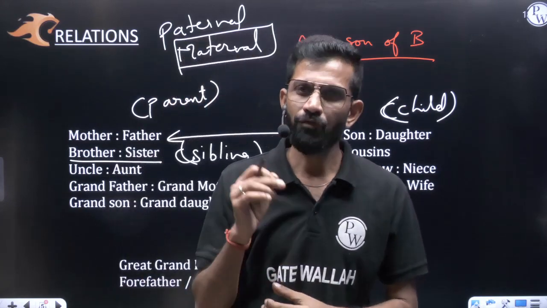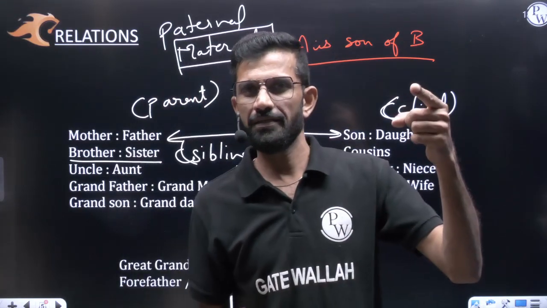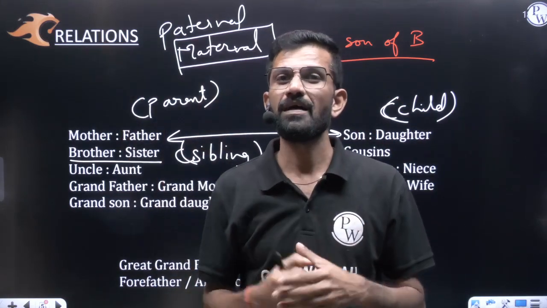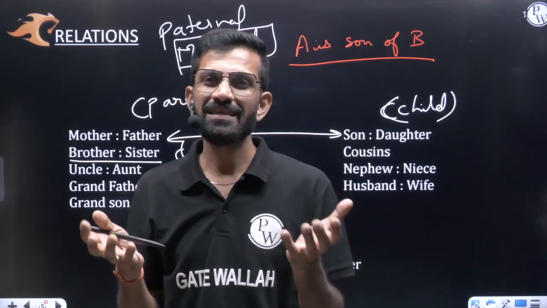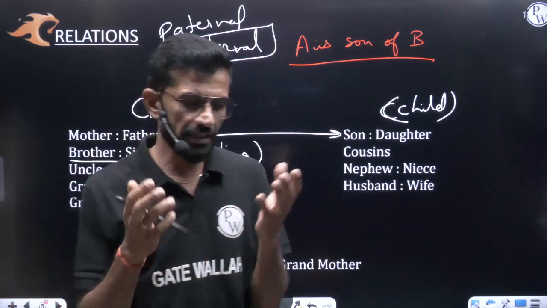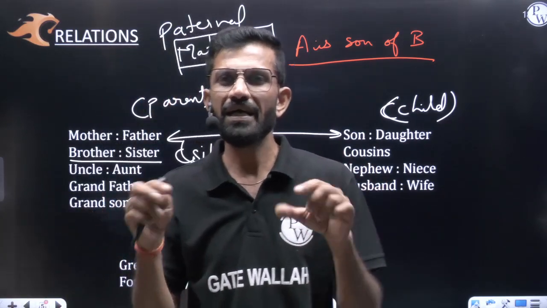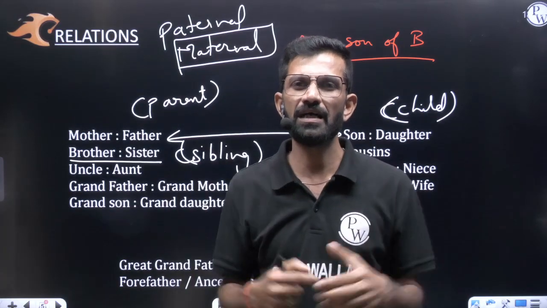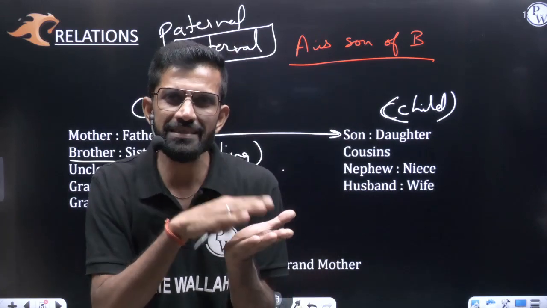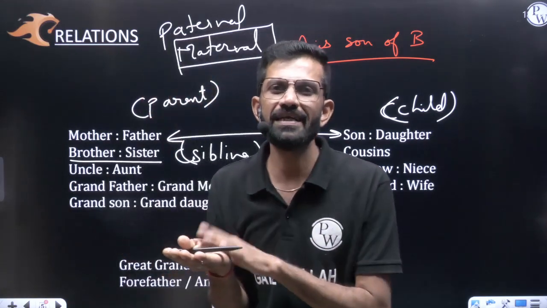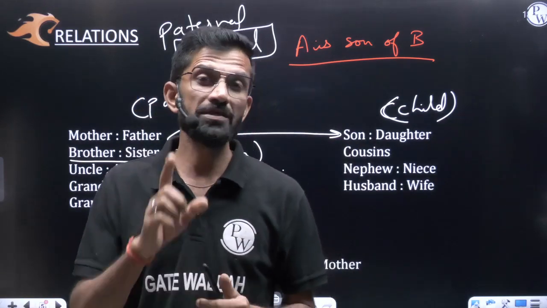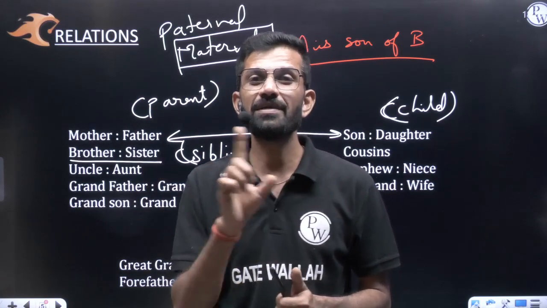Once again, one more important thing. Father's brother, I call as uncle. And father's same brother's wife, I call as aunt. In this case, the relation between uncle and aunt is husband and wife. I mean to say, just by seeing the words uncle and aunt, I cannot find the relation between uncle and aunt. In order to know the relation between them, I should know how I am calling this man uncle and how I am calling this lady aunt. Then only I can find the relation, because they can be brothers, sisters, or else husband, wife.